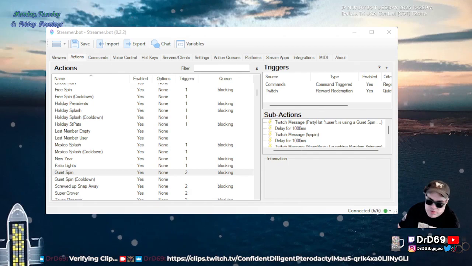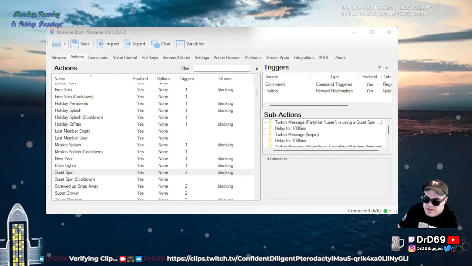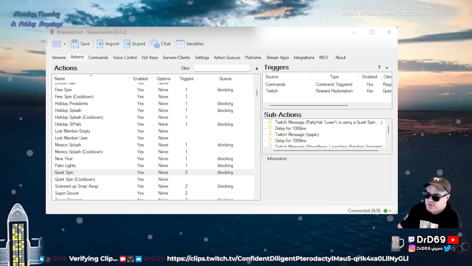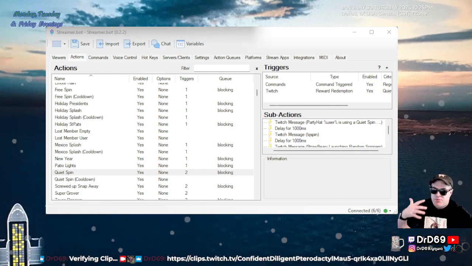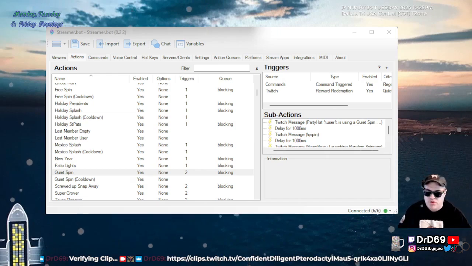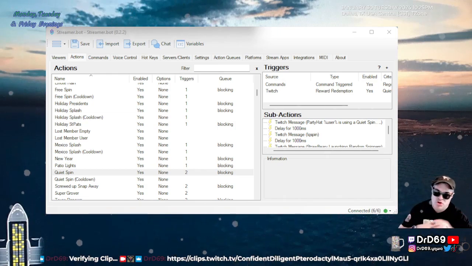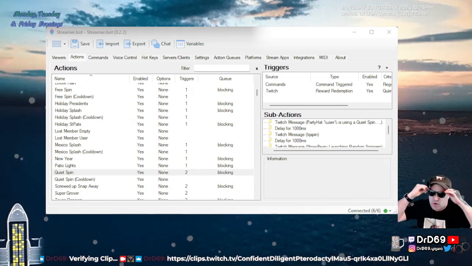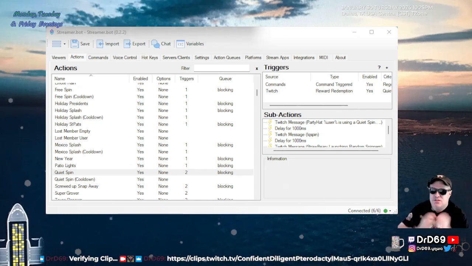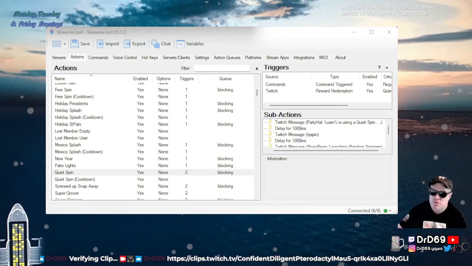Streamerbot is a tool that basically integrates with your OBS. OBS is the system or the platform that I'm using right now that allows me to stream. It basically takes capture devices like your webcams or any other cameras that you have, and it sends it onto Twitch, or you can send to YouTube or Instagram or any platform that you want. OBS is very flexible in that. You can even do multi-streaming where it sends to more than one of those at one time.